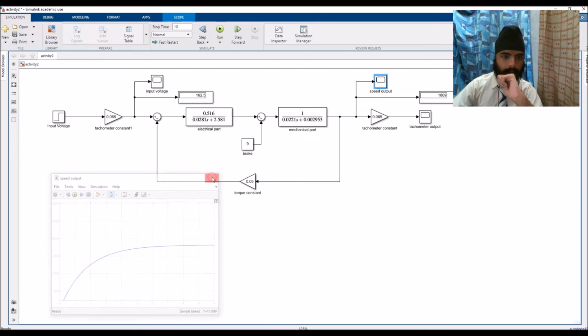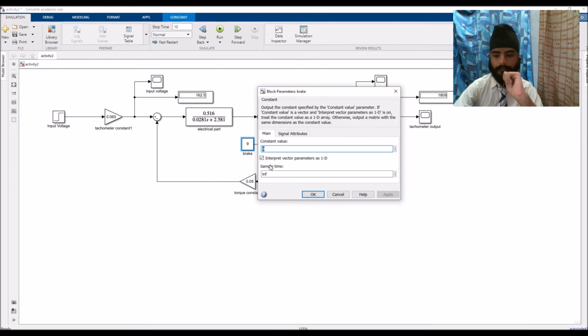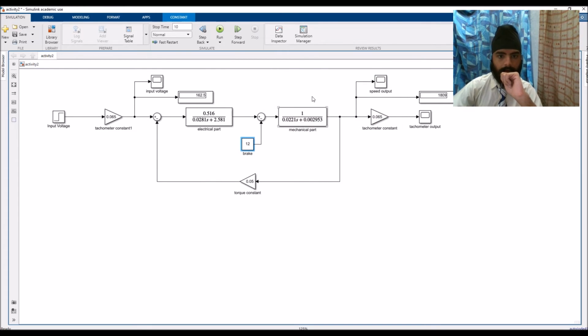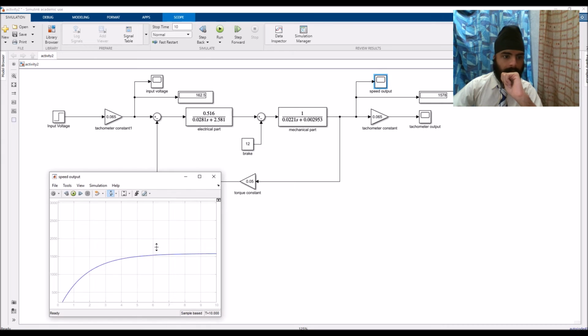Change it to 12 and run it again. Then we get 1578. Speed output goes up to 1500 and slightly above, which is 78.